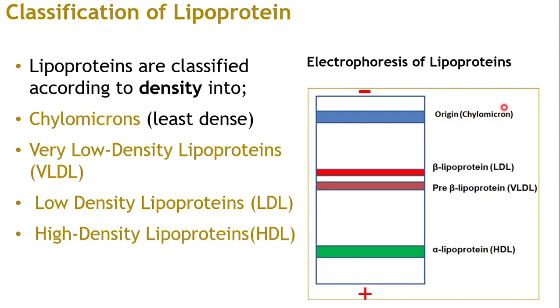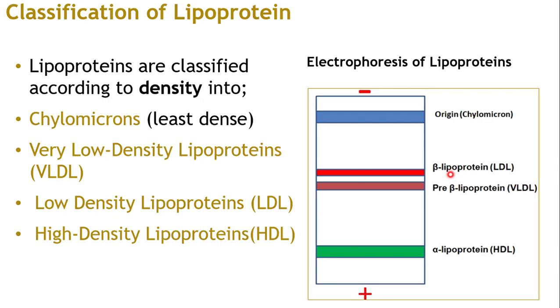As you can see, this is the electrophoresis that I'm trying to discuss. Different lipoproteins move through the gel at different rates based on their size and charge. This is how the separation occurs. The lipoproteins separate into distinct bands on the gel. So these are the bands. As you can see, we have been separated. We have our origin here, and we have our chylomicrons. They are being separated based on their size and also their charge.